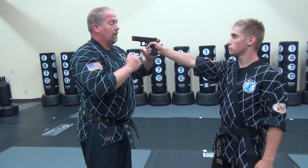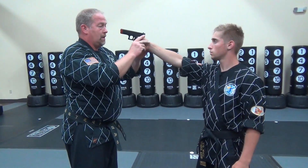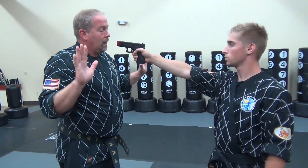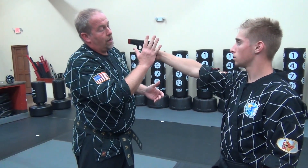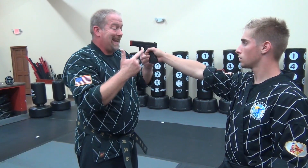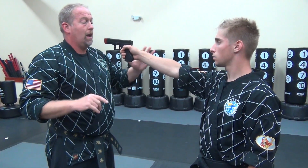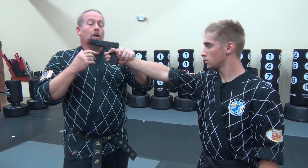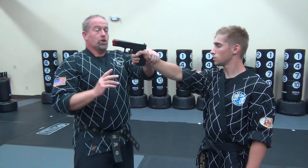The next defense is going to be a gun up to head level — or any level from chest level, sternum level, to head level; it's going to be the same technique. Hands come up in a defensive position. There's a back side of the hand and the front side of the hand — two different kinds of techniques. Today I'm going to be moving the gun from pressing it to the back side of the hand, moving it away from my head. I'm going to move my head away from the gun while at the same time pushing the gun away from my head.